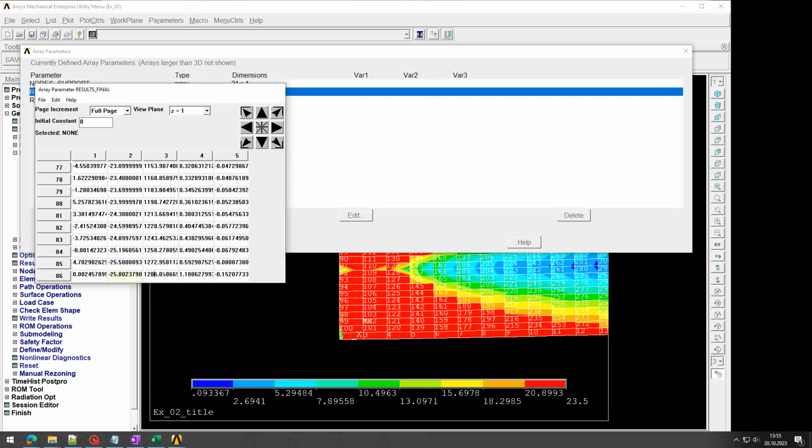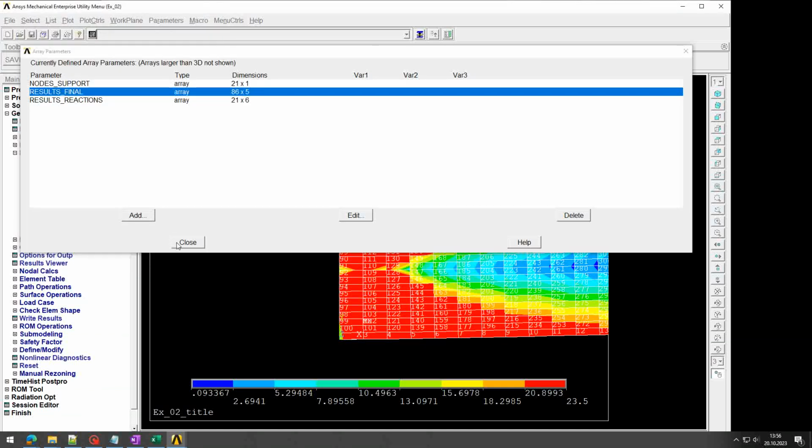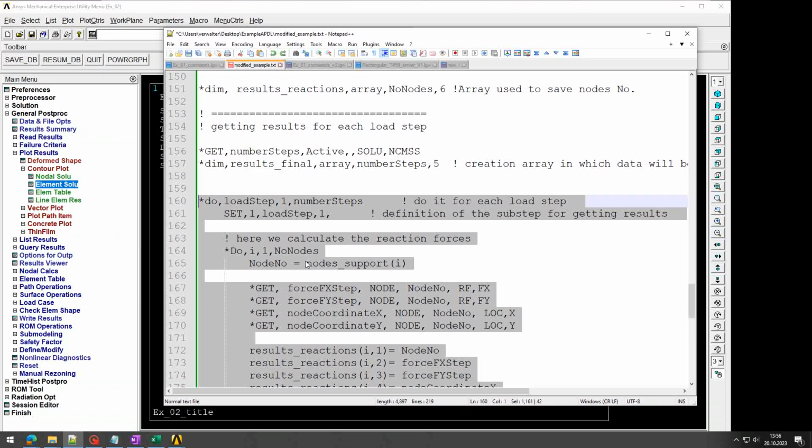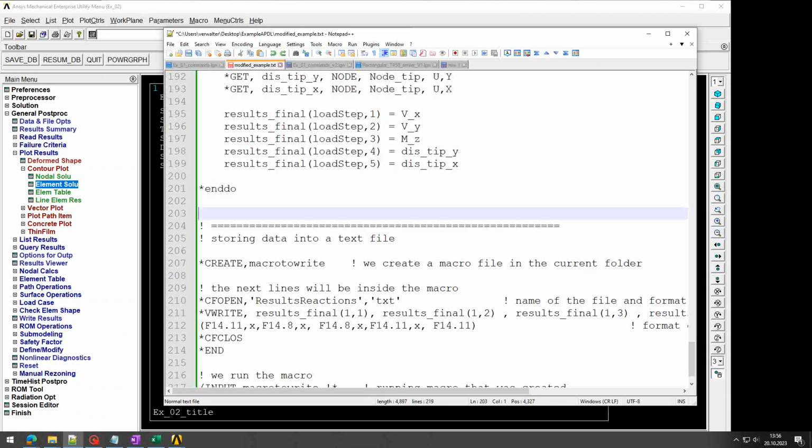Then we have the bending moment, and we have the displacement Y and the displacement X.